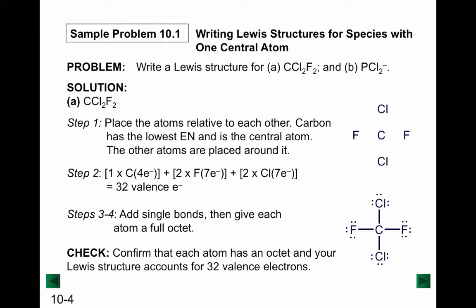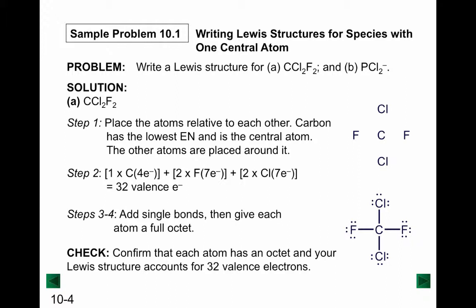Let's start with Freon. Since carbon is listed first in the molecular formula, it is the least electronegative atom and is the central atom. Surround the central atom with the surrounding atoms, and it is completely arbitrary where the surrounding atoms are placed, meaning where you put the chlorines versus the fluorines. However, we need to keep symmetry in mind. So we will alternate the surrounding halogen atoms around the central carbon atom, and we will do this as symmetrically as possible.